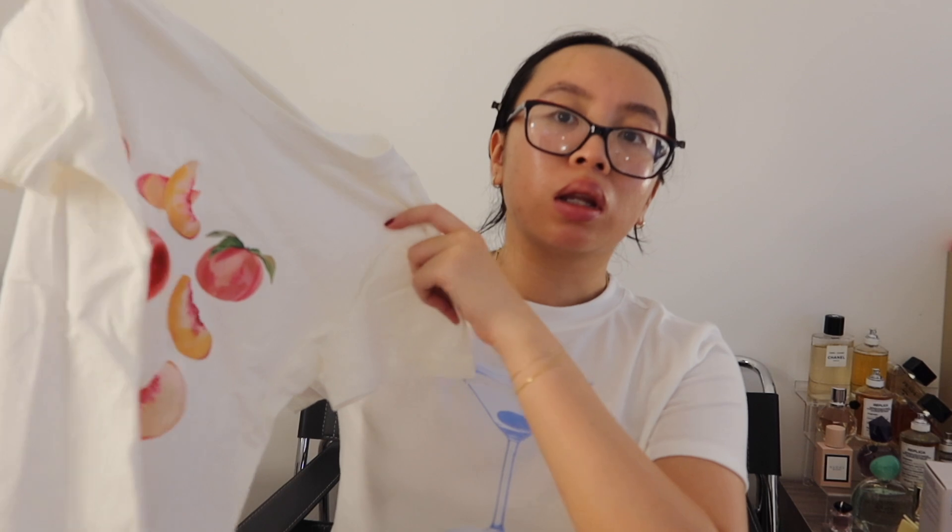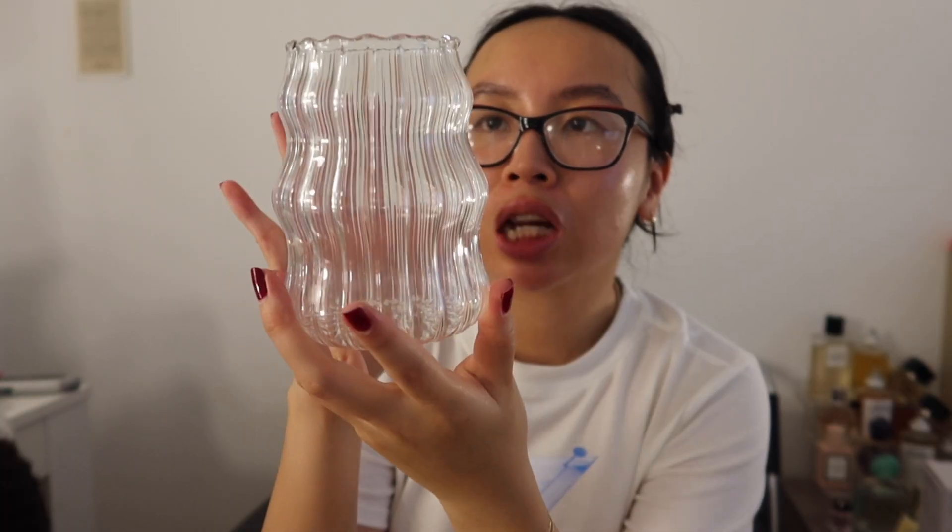This is a baby tee that I really wanted to get — it has peaches on it. The shirt from Amazon is from a different seller, a bit bigger than the first one but more stretchy and thicker material. I think these are cups — I got this ripple kind of glass I thought would be really cute for matcha or drink content, fun but still elegant. I found the straws too. And that's pretty much everything — thank you so much to the brands that sent products; I'm truly extremely grateful.